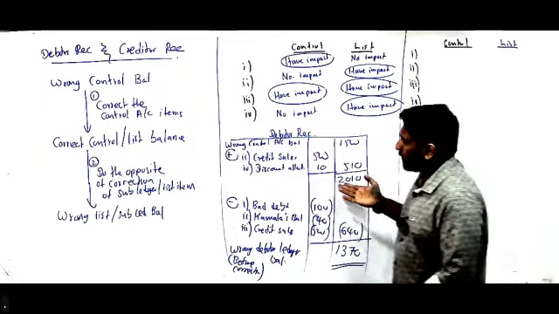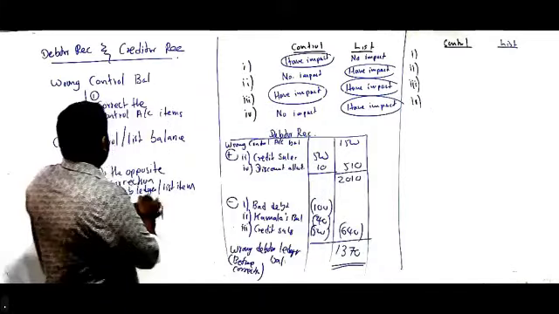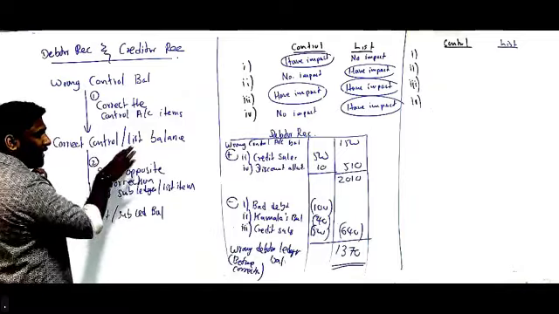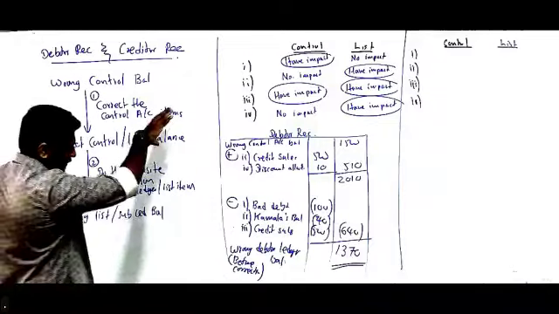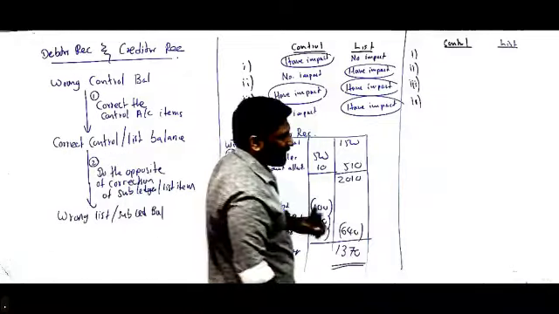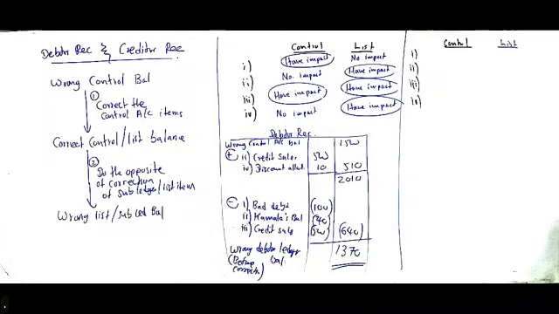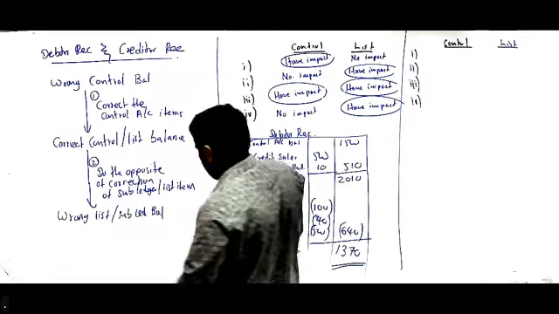Once you are done with step number 1, you will be getting the correct items. After that, what we do in the second step, we did the wrong thing. We made the mistakes. So once you do the mistake, you will end up with the wrong balance. How to confirm it? To confirm, they should give this value. In this question, they have not given it.